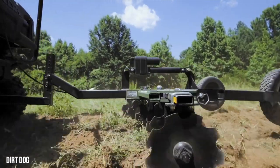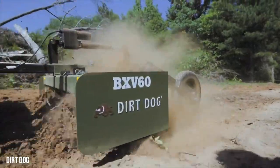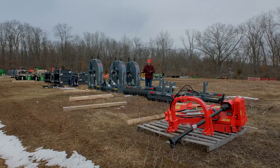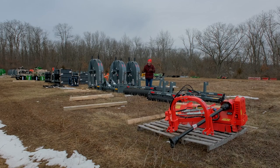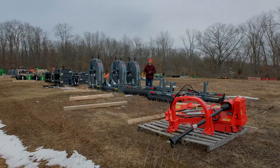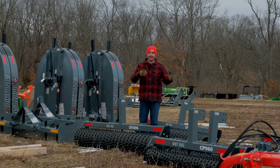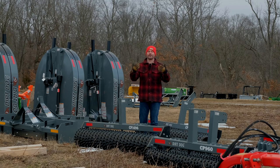We bought all this land out here to do all sorts of different projects with tractors and UTVs and ATVs, to show you what it's all about, so we're not just selling it to you, we can show you how to use it or how not to use it in certain situations too. So if you have ideas or suggestions you want to have in videos or things to show, try to get those to us before we do the videos, that way we can incorporate them for you.